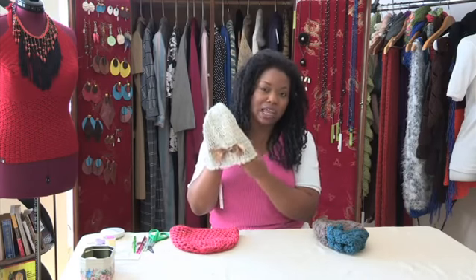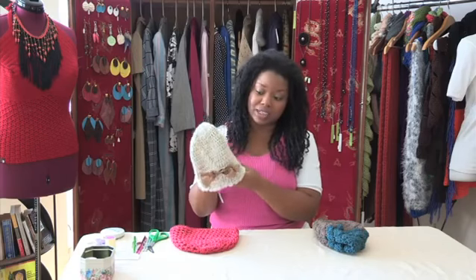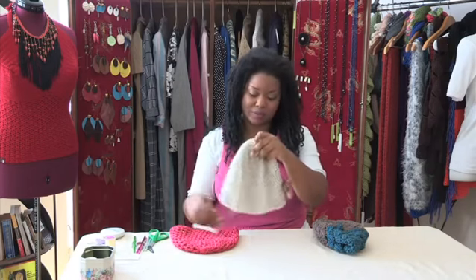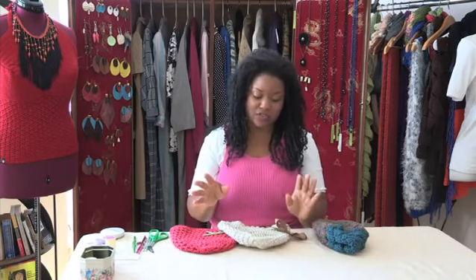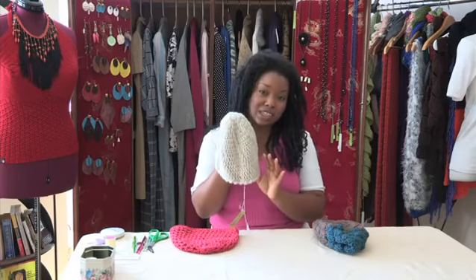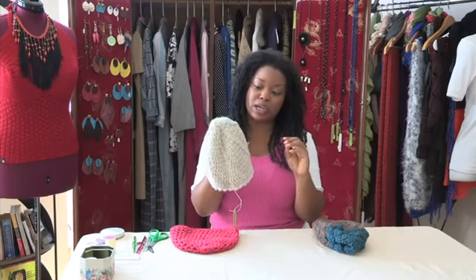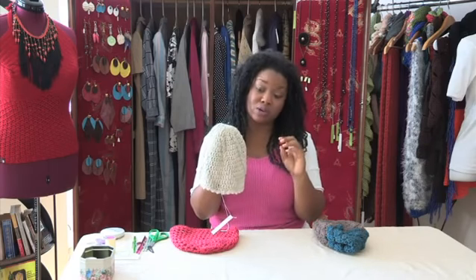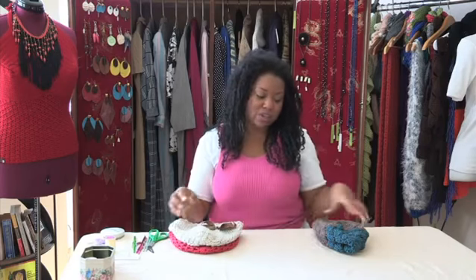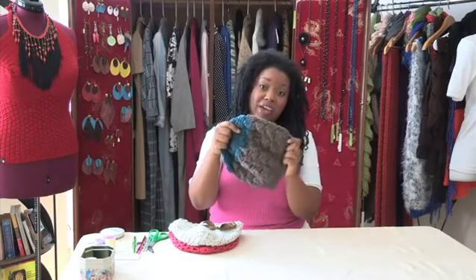This hat here is a little bit more closed, but it's still sort of lightweight when it comes to the fiber content and it's still a little open. This hat is good for spring, possibly going into summer and coming out of summer, but when it comes to the fall and cold season it's still a little lightweight.